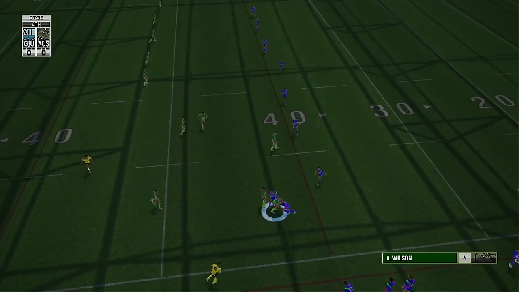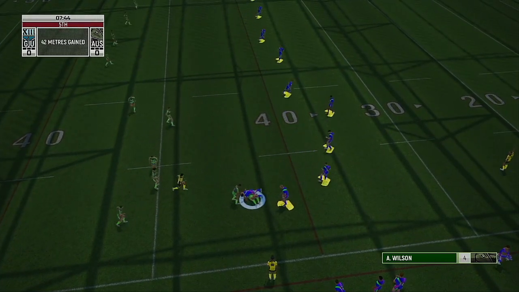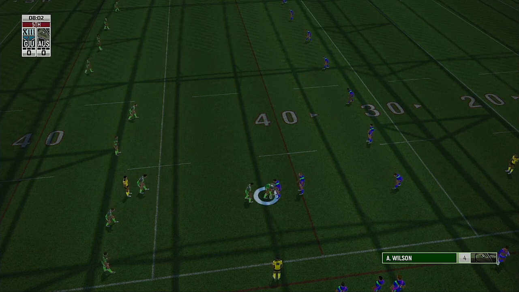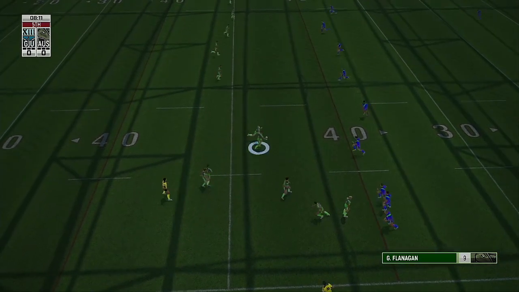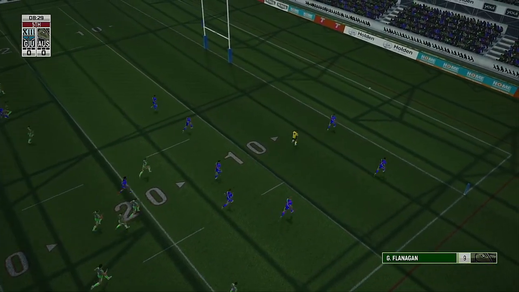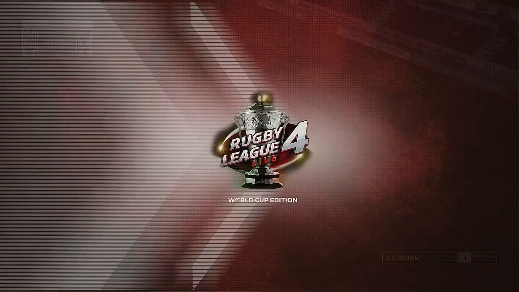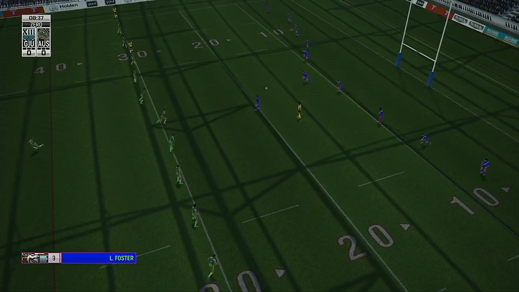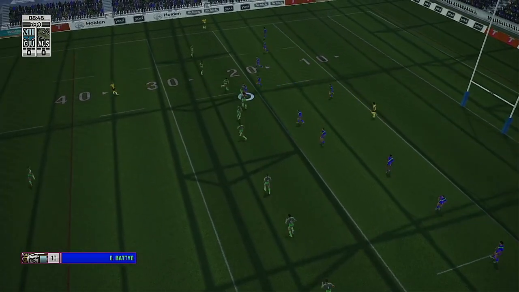Sanderson. Held is the call from the referee. Flanagan. The punt. And that has gone all the way over the dead ball line. How on earth are you meant to apply pressure with kicks like that? Back underway with a tap.